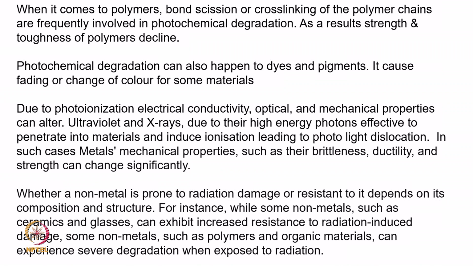Another important point is that instead of the UV, if we go ahead with X-ray, then what will happen? X-ray will have high energy photons which are effective to penetrate the material, induce ionization, and finally cause some sort of dislocation in the material. If this happens to metals, because metals are very susceptible to the treatment, the brittleness will start.